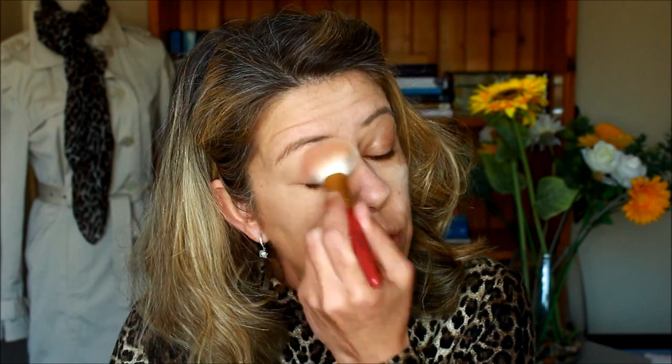Now that's all blended in, I'm going to put a little bit of powder on before we start the rest of the makeup. They have a lovely range of powders including mattifying powders. I'm using this one called Stage and Studio Powder — it's a yellow color but you can't see that it's yellow on the skin. This is one of the better mattifying powders I've tried; it does a pretty good job of keeping you matte.